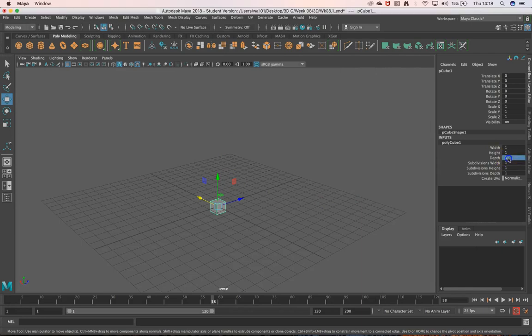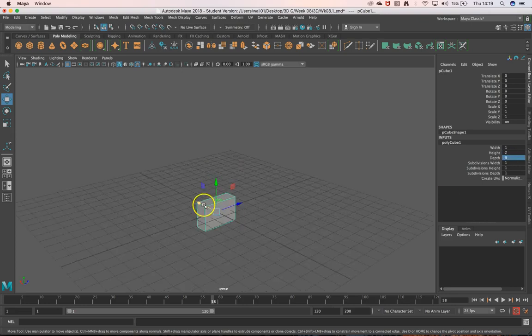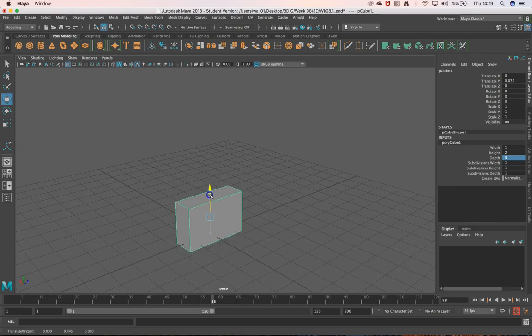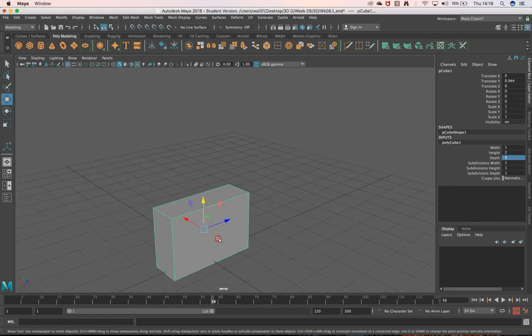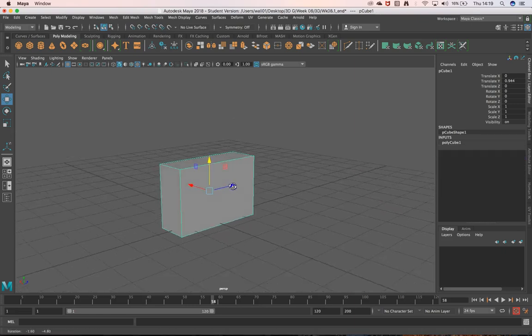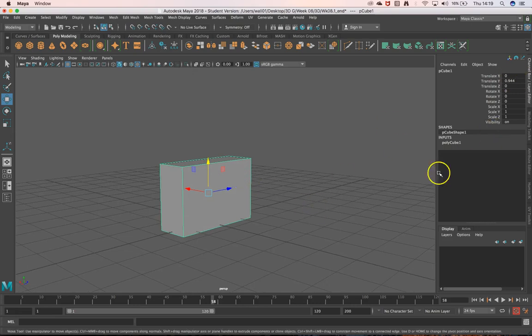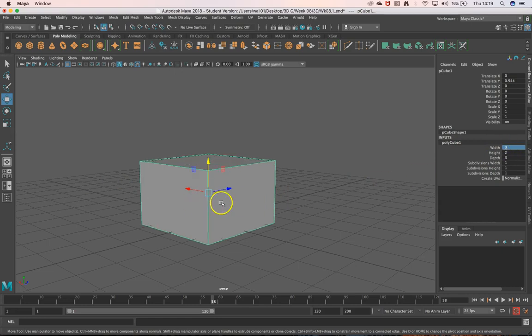Okay, so let's say that the height would be 2, sorry, and the depth would be about 3. Okay, so we end up with something that looks a bit like that. I'm just going to plonk it on the top there. If we wanted this to have some further depth this way, we could of course do that, and maybe make it 3 that way as well.